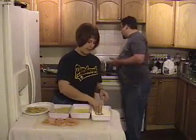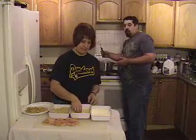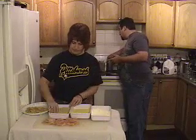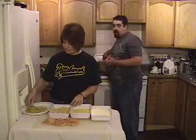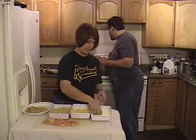Stir. I'm using a carving fork. And basically, until this pasta is completely down, you don't want to just drop a box in there and leave it alone, because it's all going to be one great big hunk of pasta. So you just stir it.